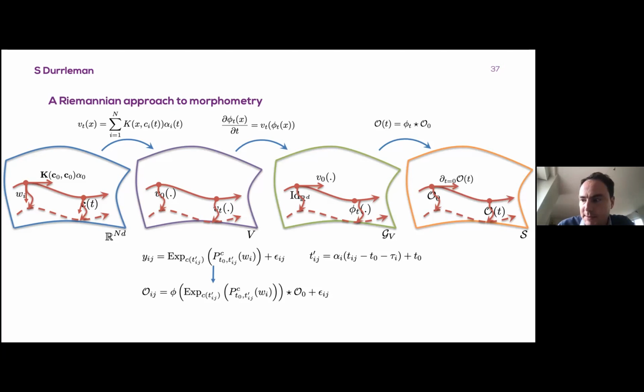It's time, really time in the common sense of the word. It's the age, if you wish, or the progression index. You could say that these structures are evolving in time. It's just that the rates at which they evolve from time to time are different, but they evolve in the same way. And that's how you learn the manifold as well as the rate dependent, I mean time dependent, velocity.